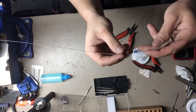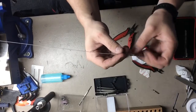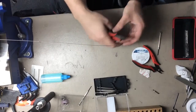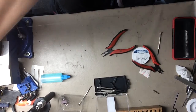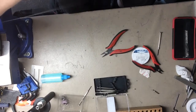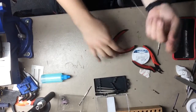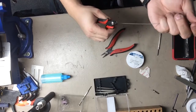Basically, you just want to slowly unwind, like 3 or 4 times, just whatever it'll let you, so that it doesn't kink. And then take it out of your drill. Clip each end.